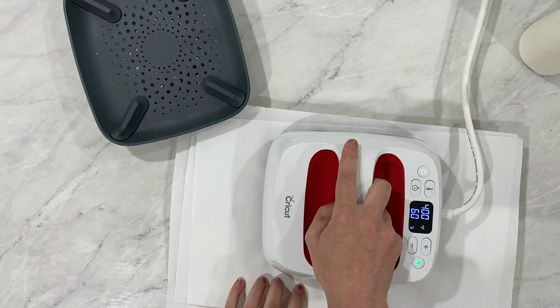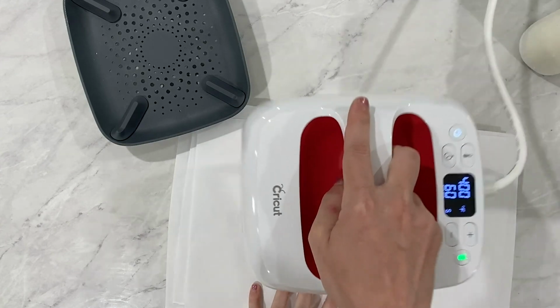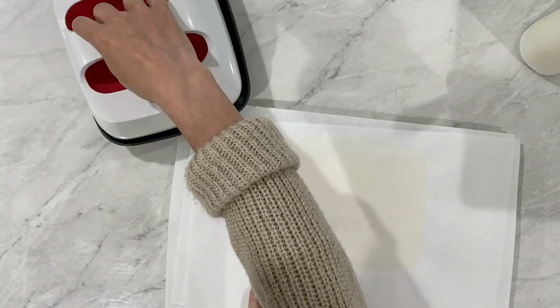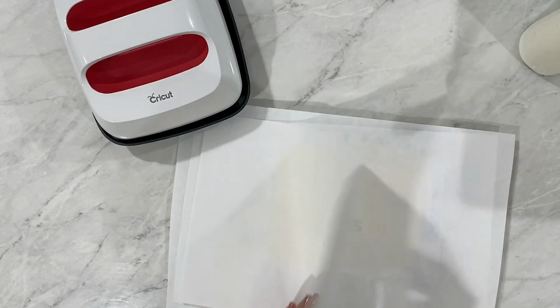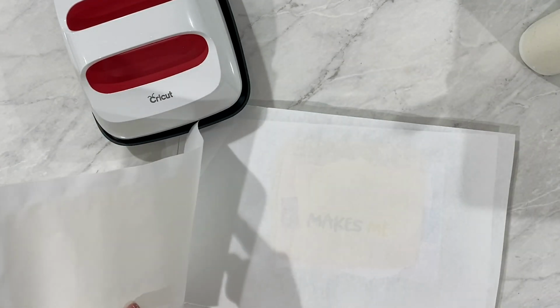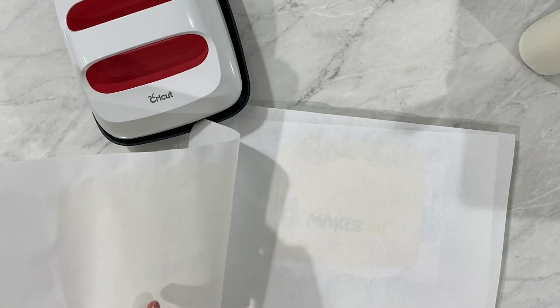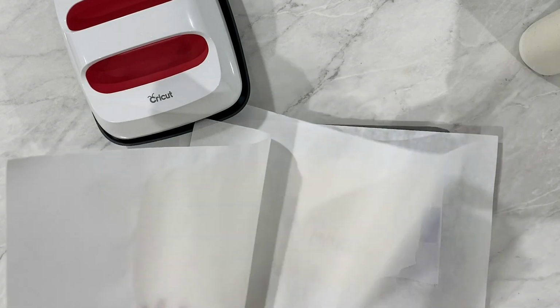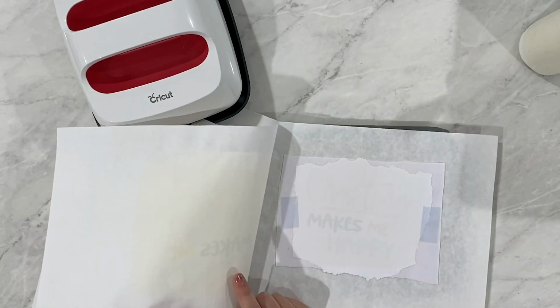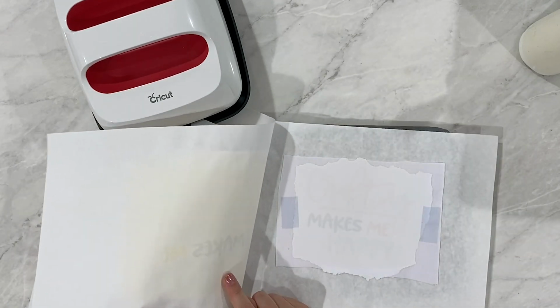Once the timer beeps, you'll just hold down your butcher paper and then lift straight up. And you'll see that the butcher paper has a burnt mark on it, and a little bit of ink even went through to the second sheet. You can barely see it, but that would have gotten on my press if I didn't have two sheets. And then you can see on this one, a lot more ink got onto that back one. So you don't want to reuse these.